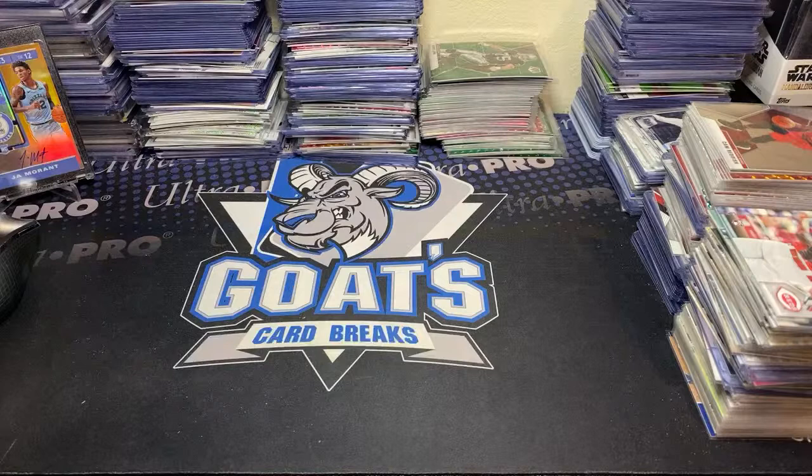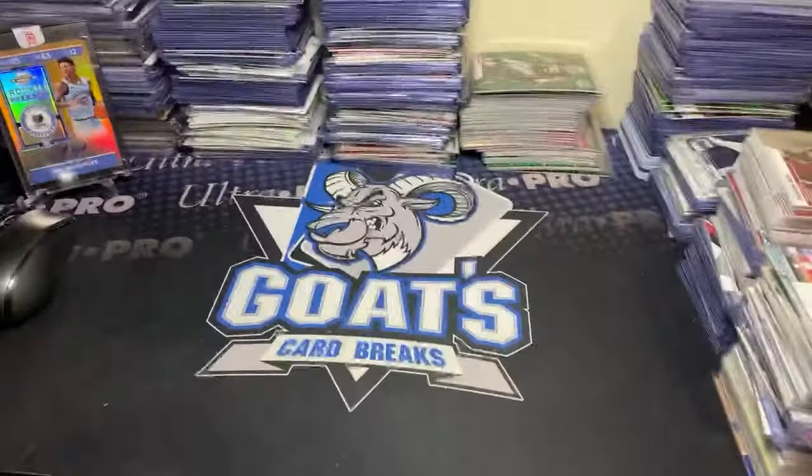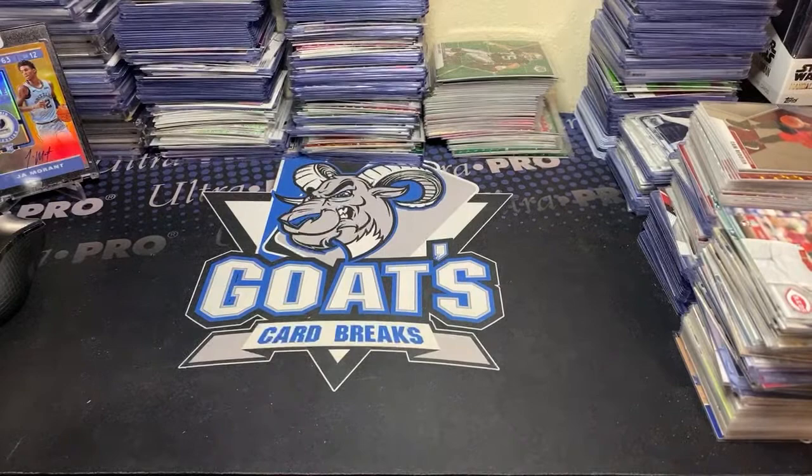If you're new here for the collection boxes, this is a big old collection of stuff that I've got, 66 three-row, four-row, and five-row boxes that I picked up a couple months back, and we've just been slowly going through each one. As always, if there's anything that you like in these boxes, please make sure you claim it, and I've been putting together big lots of stuff for people. For example, this is a big lot of stuff that somebody claimed from the last box. They're basically charging you next to nothing, if at all, for a lot of this stuff. So just let me know if you like any of it, and we'll see what's up.